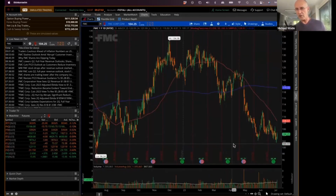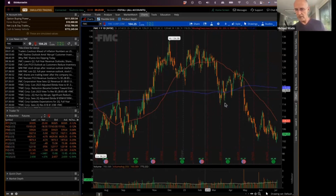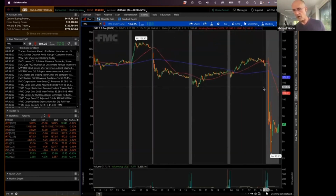So here's the stock chart as of Friday. And you can see here, the pre-market price is 96. What? So the stock's down here. It will open down here. If you want to see it in Thinkorswim, you can go to a 5-minute bar or a 1-minute bar, and you can see that's where we were on Friday, and this is where we are today. All right, so you can actually see the chart, or you can just look right up here and estimate where the stock is going to open.